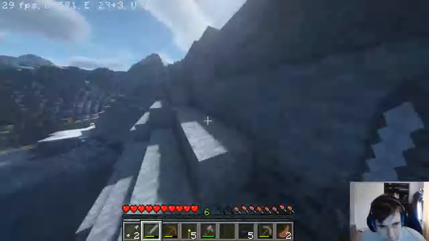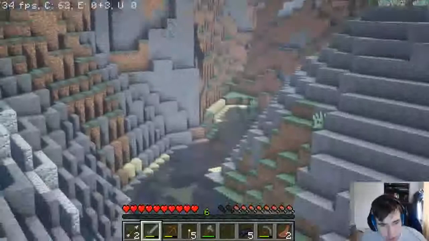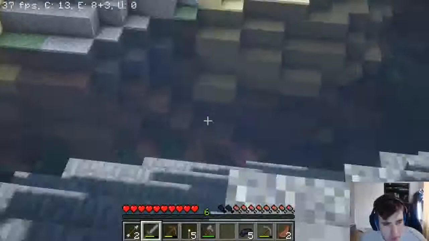I didn't mean to murder the squid, but I kind of need black dye, and that's the only way to get black dye. That's like a little barrier bay area. We might build a dock over there. It's kind of sad. I will murder you soon. Oh, there's another one over there. Dude, there's tons of squids here.